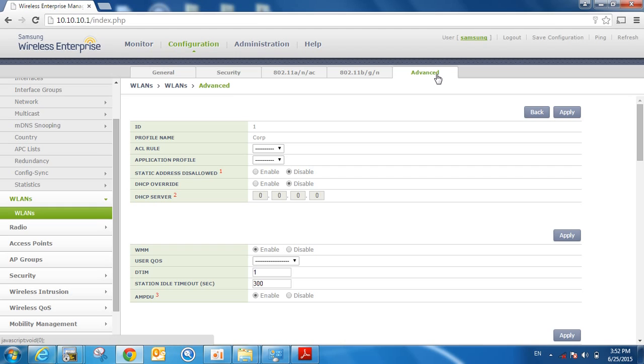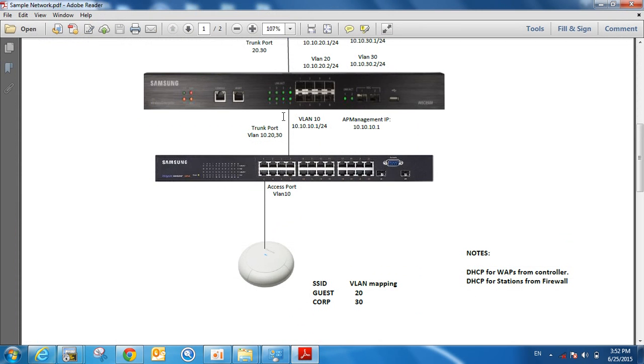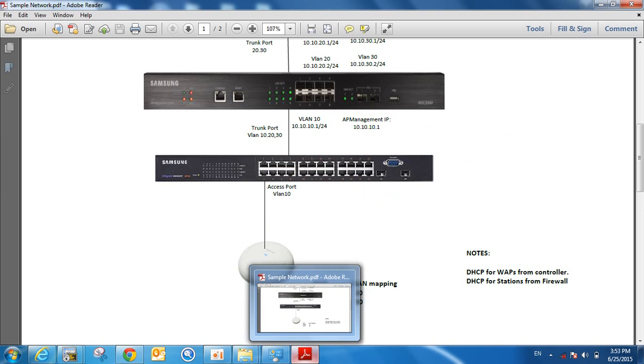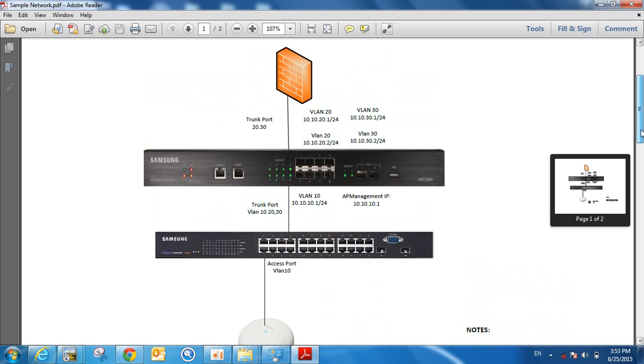So here is where you're going to decide how the station gets the IP address. So there are two ways. A, the station can get the IP address from the controller if it is tunneling back. Keep in mind that if this is a locally bridged SSID, then the traffic doesn't come back to the controller. So the user data immediately after the authentication goes back to the switch, and then it gets the IP address from the network. But if you're tunneling back to the controller, then either the controller assigns the IP address or it proxies the request to an in-house DHCP server, which is what we are going to do.